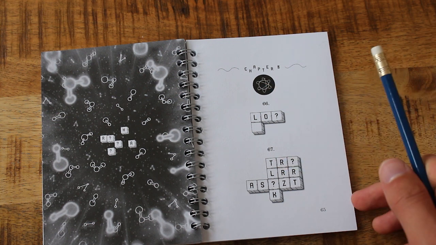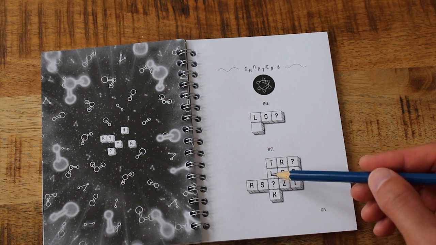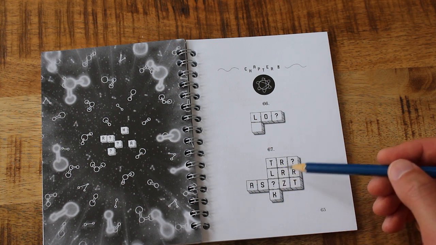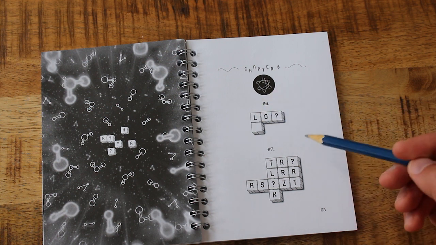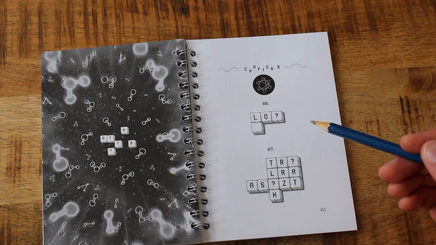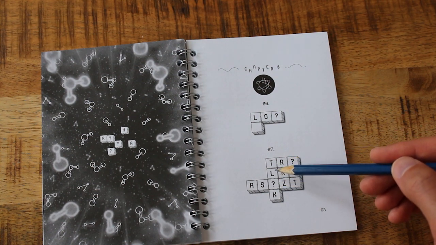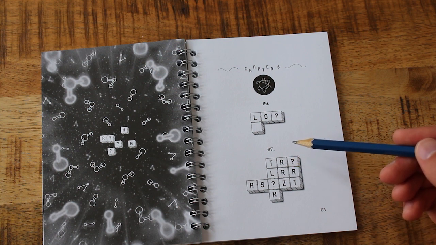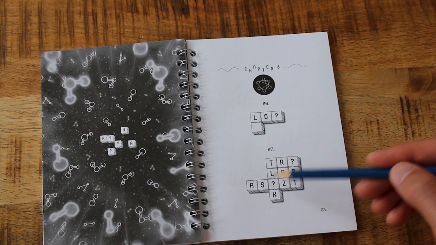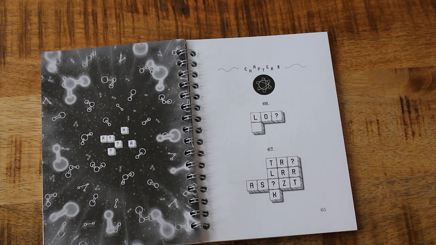Ooh. Chapter 8, isn't that the last one? It might be the last chapter. Then we've got lock, and it doesn't even give us any text here. It's just like, yeah, you know what to do now. Lock. What else do we have here? Lots of R's that could do with being filled in. Gosh, there's so many words now.